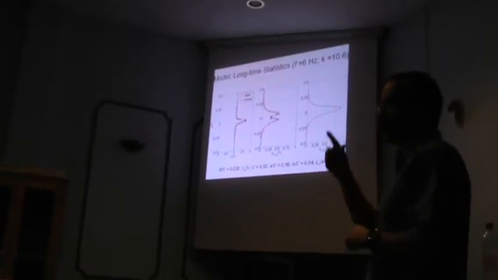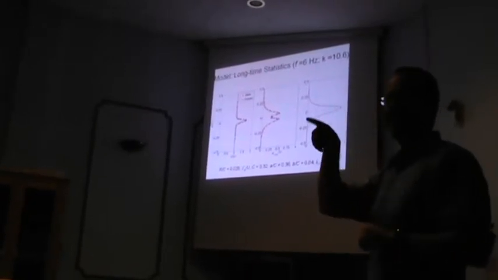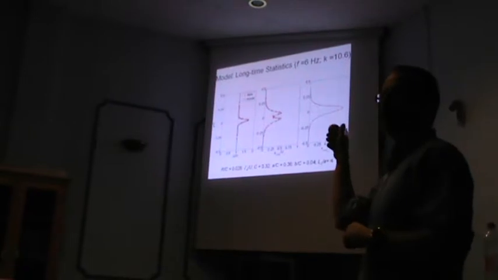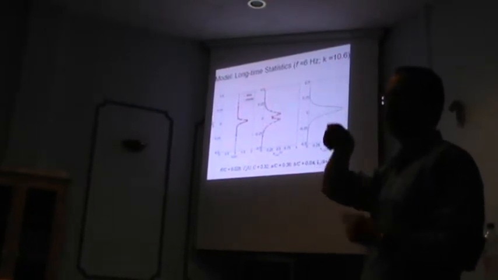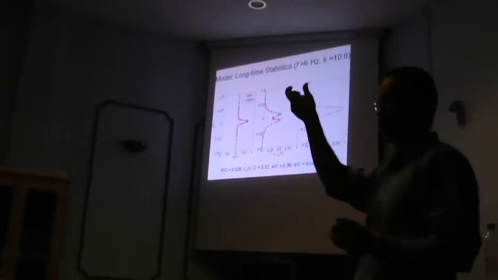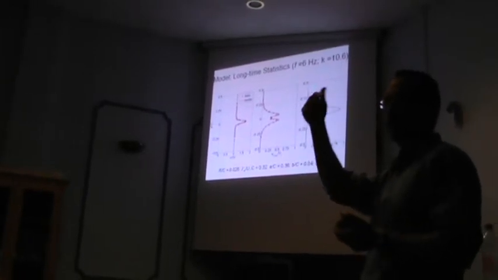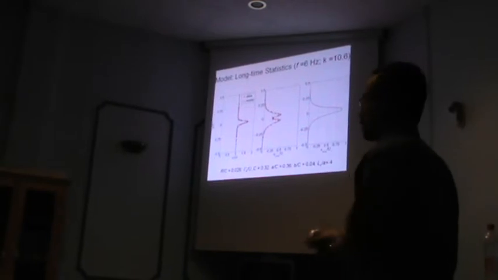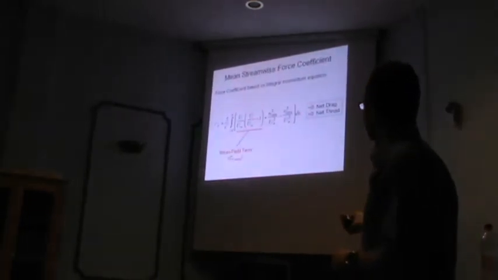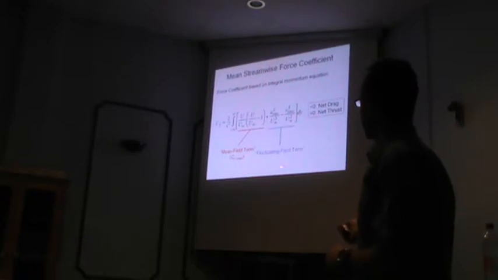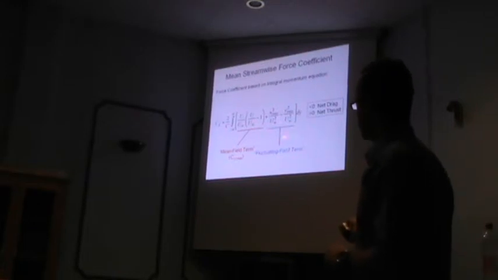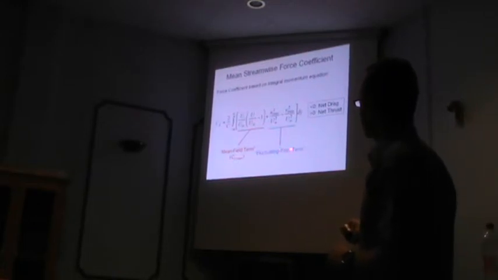In fact, if you had paid close attention to these videos, instantaneously for this particular case, there was complete velocity reversal at one point. So these vortex structures are so strong, they're able to induce flow that even reverses the flow completely. Because of the intensity of the fluctuations, you have to include these in the calculations. This is what we would call the fluctuating field term. So there's net force because of the mean field, and there's net force because of the fluctuating field.